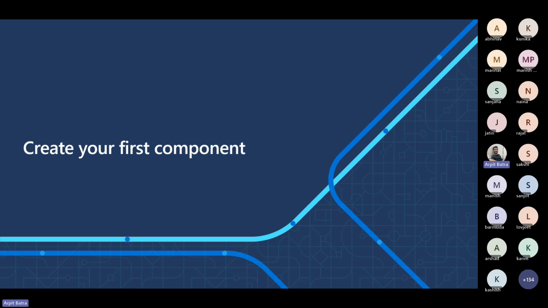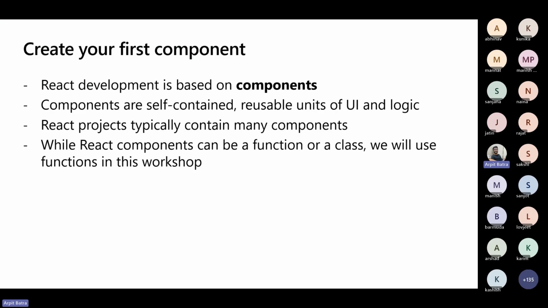Now we have create your first component. For creating your first component, we have four sections. The first one is React development is based on components. The second one is components are self-contained, reusable units of UI and logic. React projects typically contain many components. And the last one is, while React components can be a function or a class, we will use functions in this workshop.